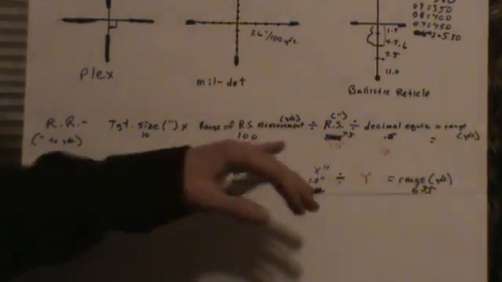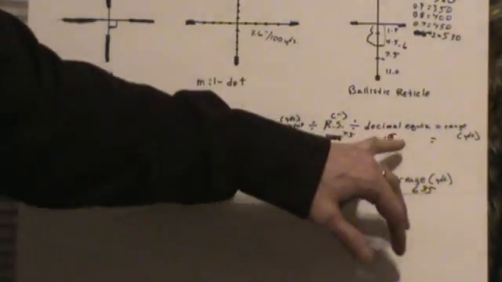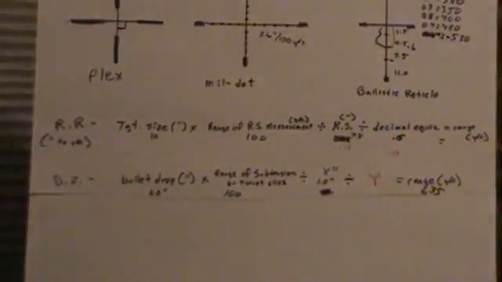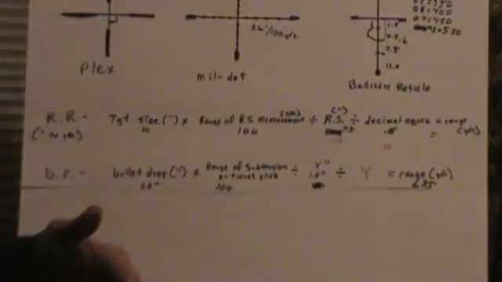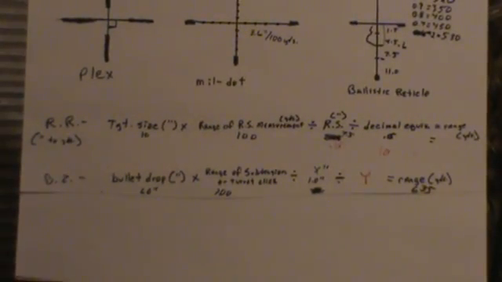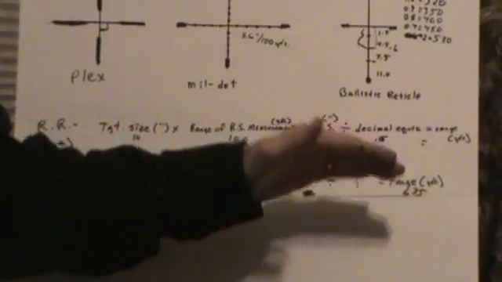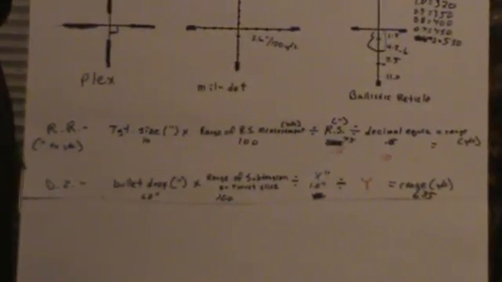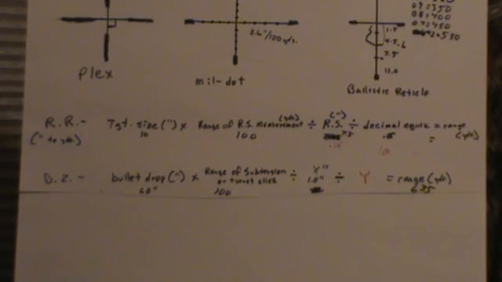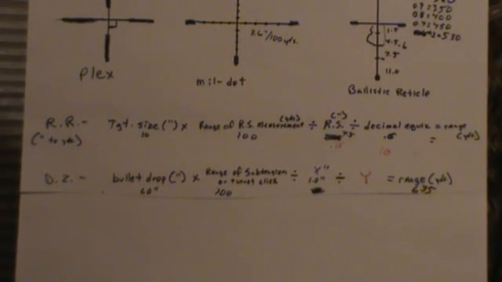Another aspect of understanding this equation is that you can get some ideas as to the accuracy of your reticle sub-tension versus the target size that you're using. In other words, if you calculate a decimal equivalent for a certain range of six-tenths, you may want to know how many yards difference there is if it's one-half or seven-tenths, if that's your mill reading or decimal equivalent.